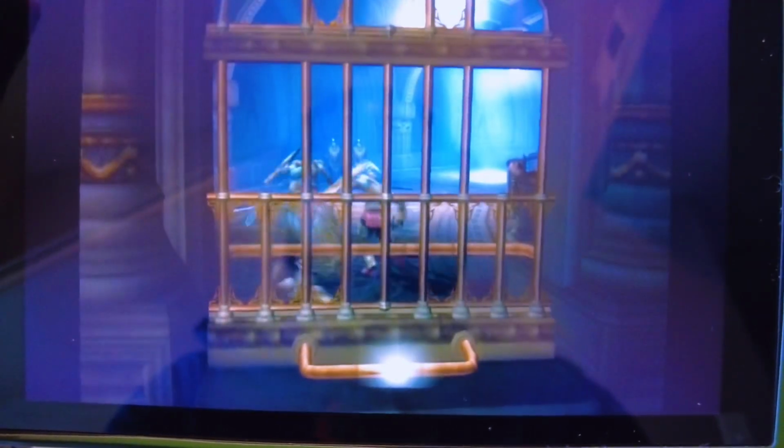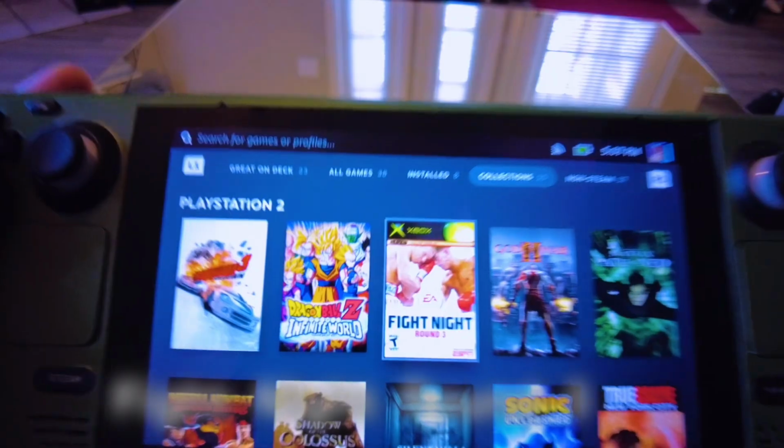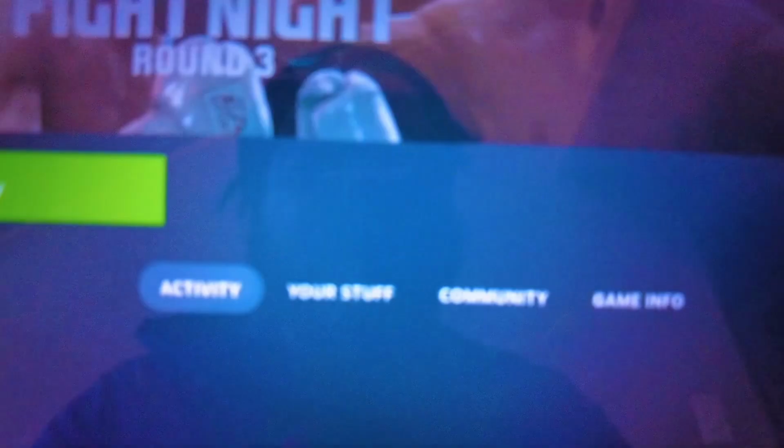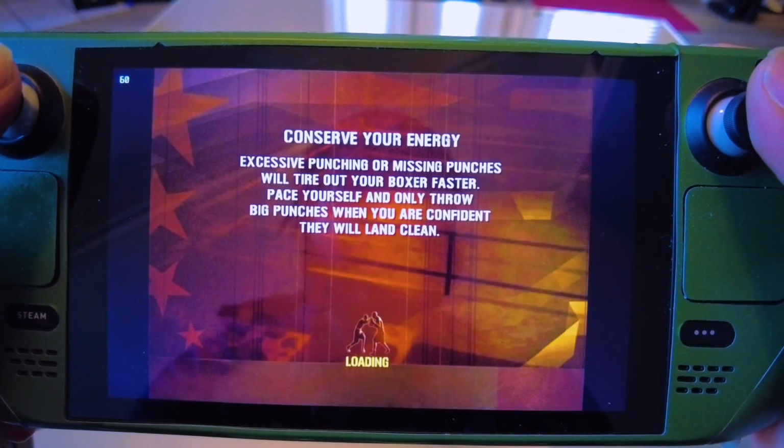So, you guys see this? Check out God of War 2 on a PlayStation 2 emulator. Still very, very fun. Okay, next is one of my other favorite games to play, Fight Night Round 3. This is definitely a classic.